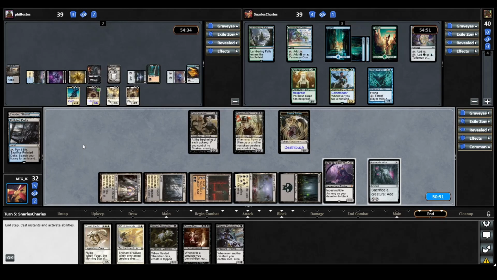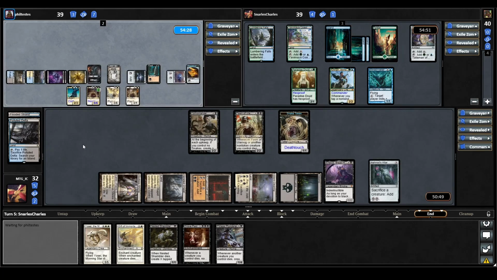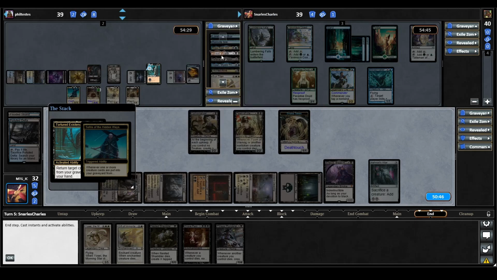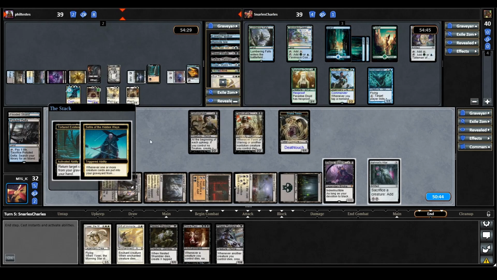But it looks like that's going to be it for them. It looks like on our end step, they are going to be activating their Cathar Commando. No, instead, they're actually activating Tortured Existence here. So they're looking to return their Street Wraith to their hand, and they discarded a Sun Titan.